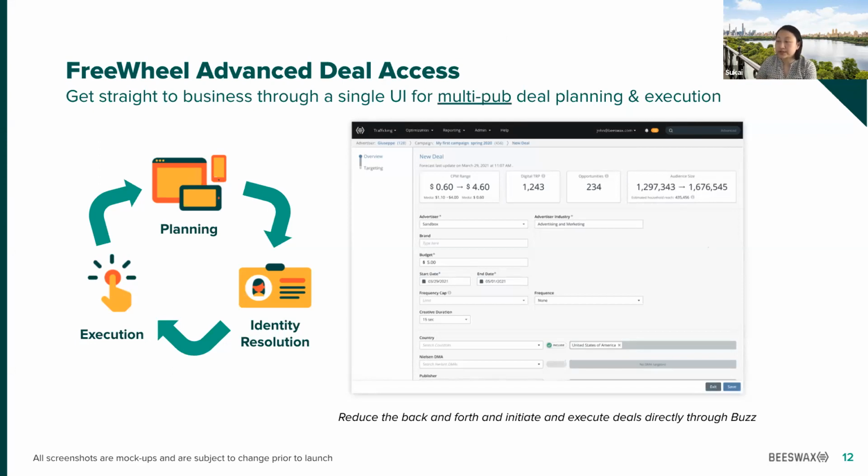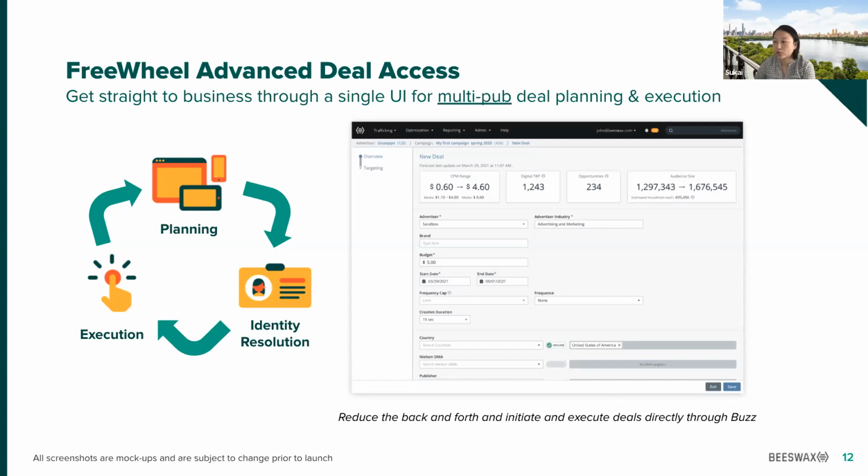All you need to do is set up a new deal within Beeswax, and that's ordering a brand new deal instead of keeping a record like I just showed. It'll give you a forecast of the CPM range and the available inventory. You can put in some targeting criteria, and then you can book the deal with FreeWill and target those deals within your targeting of the line item.